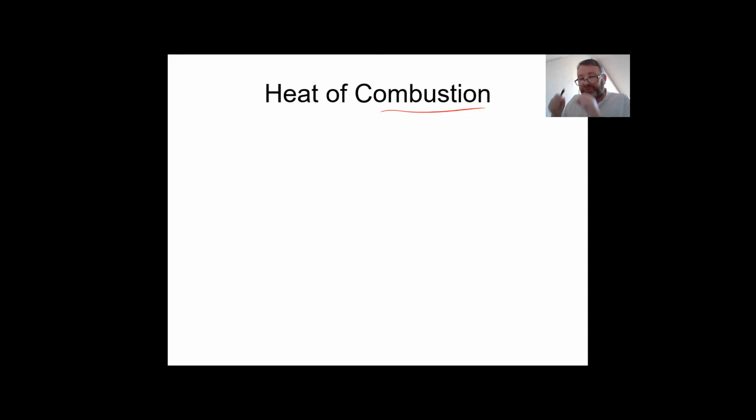So combustion is mixing something with oxygen. Sometimes, if it's vigorous enough, you'll get a flame. If it's not vigorous, then you won't get a flame, but you'll get a slow release of energy. Okay, so just think combustion is mixing something with oxygen to produce energy. So there's a definition behind this, and this is your second definition that you are going to have to learn. And here it is. The heat of combustion of any substance is the energy released when 1 mole of any substance is burnt in excess oxygen. Or to put it a more general way, the heat of combustion of a reaction is the heat change that takes place when 1 mole of a given substance is burnt in excess oxygen.